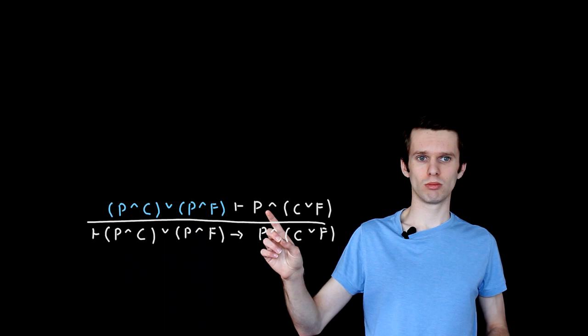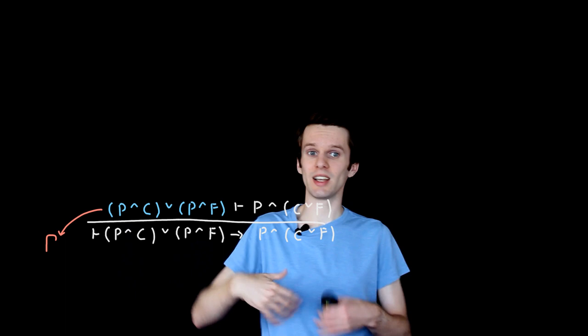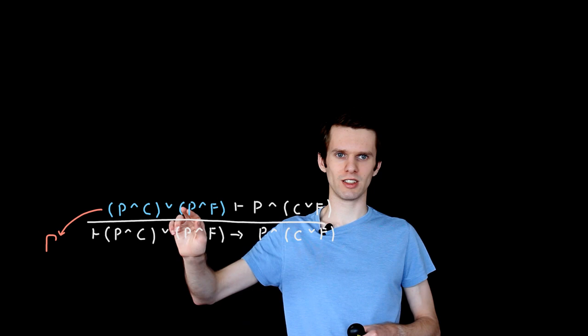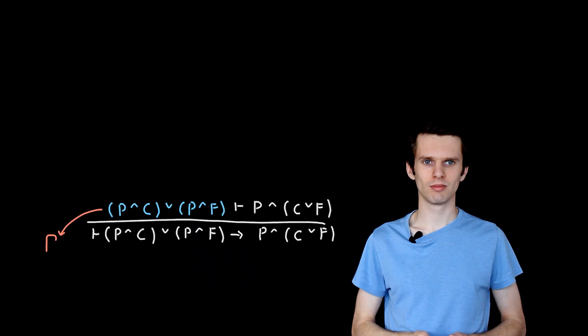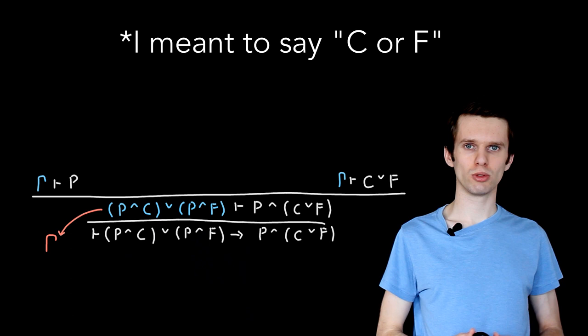We repeat the process. The top-level operator here is an AND. What do we do? We split that apart using the AND introduction rule. We're going to do that using a bit of a simplification. Playing fast and loose with the syntax, we're going to say this is abbreviated to the symbol gamma, because otherwise if we try to write this out in all the branches of our proof tree, it would just get unwieldy. So using the AND introduction rule, under these assumptions we need to show P, and separately we need to show that C or F holds.